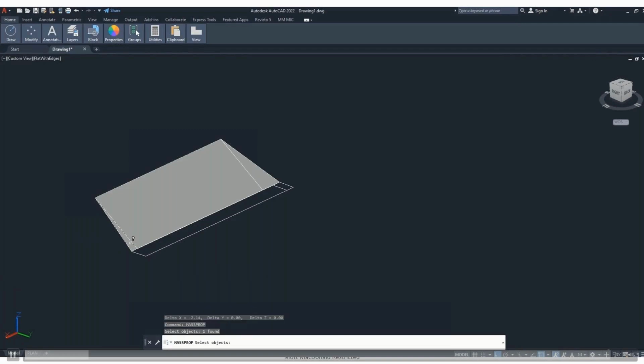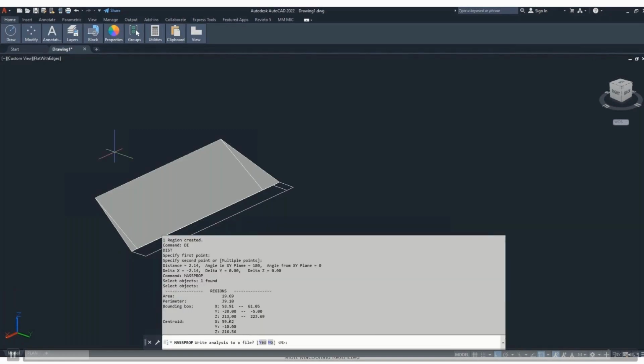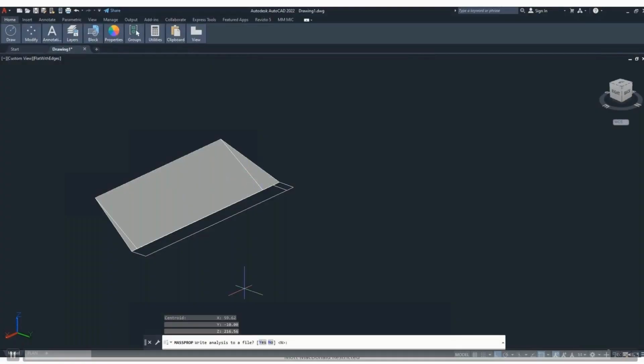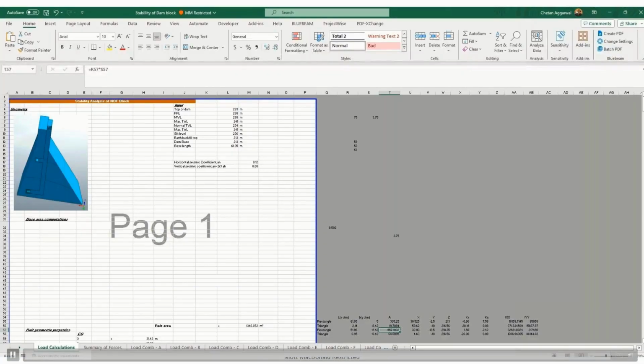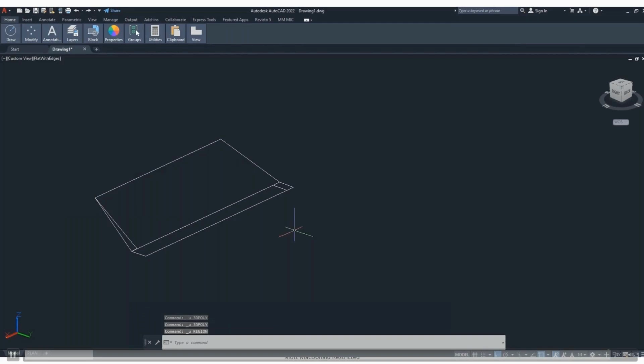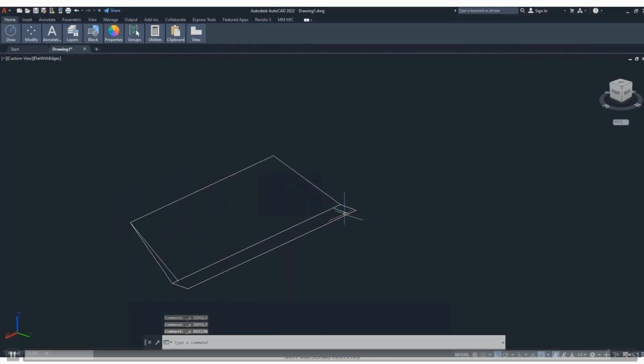So see, for CGs, say I get the CGs here, 59.62 minus 10, 216.56. I have already inputted 59.62 minus 10 and 216.56. Similarly for this triangle and this rectangle and this triangle also, I have already included this. Then probably I don't need these regions anymore. I can just copy it and paste it here.